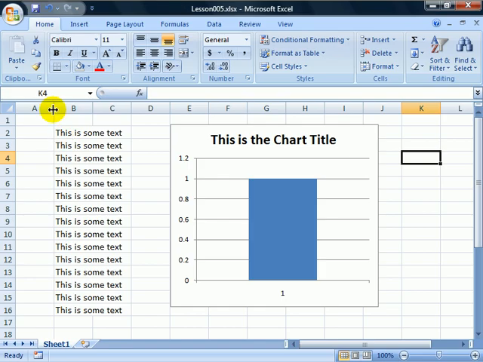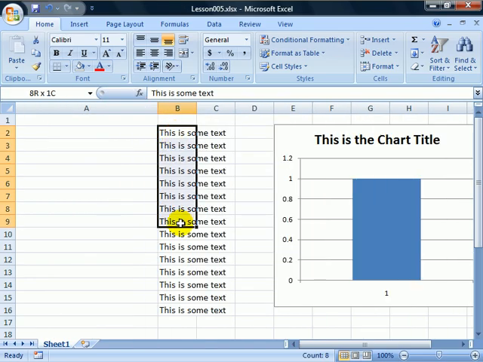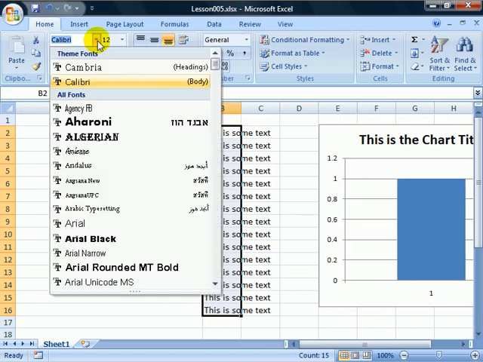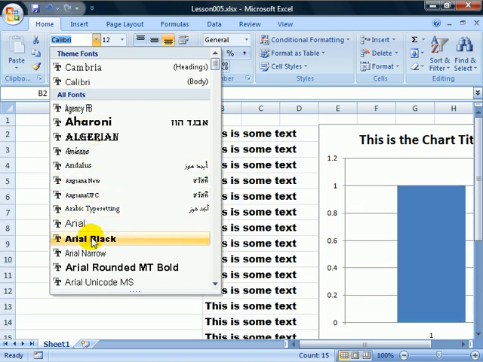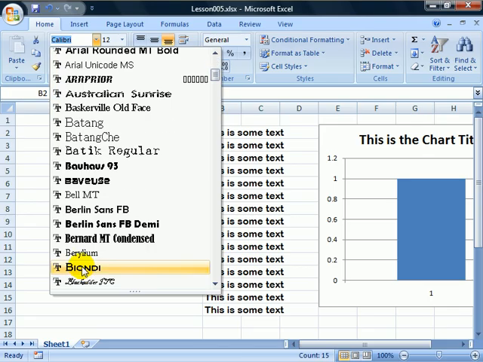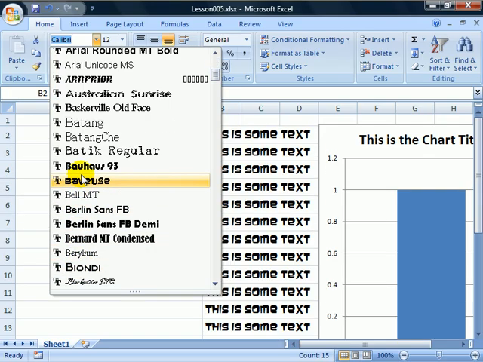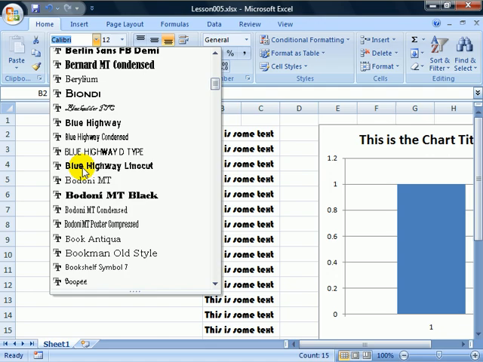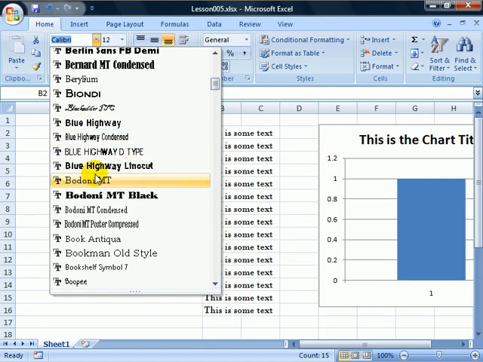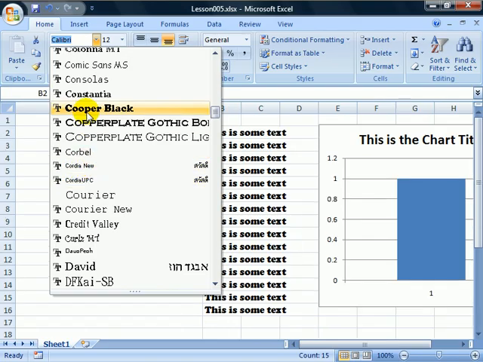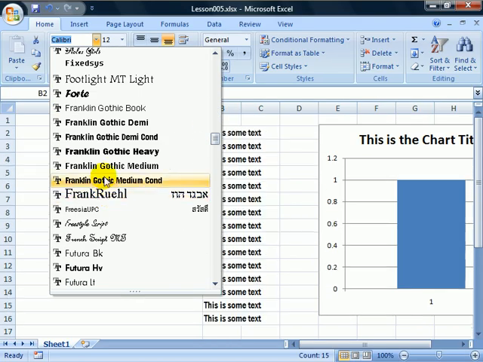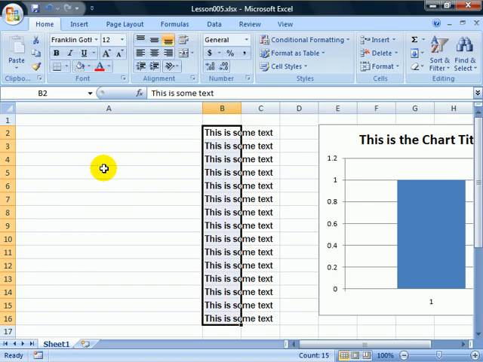Now, another interesting thing that they gave us with formatting here in Excel 2007 is something called Live Preview. With Live Preview, when we choose a formatting option, all we have to do is hover. When we hover over it, the worksheet will instantly change to show us what it would look like with that font or font size or font color. So rather than choosing a font and saying, no, that's not what I want, and then choosing another font and saying, no, that's not what I want, we can actually just hover, hover, hover, hover, hover, and when you find one that you like, then you can finally click and choose it, and it will select that text.